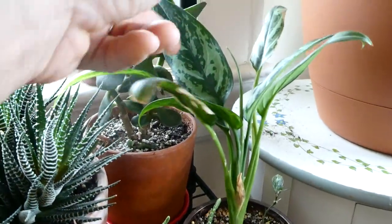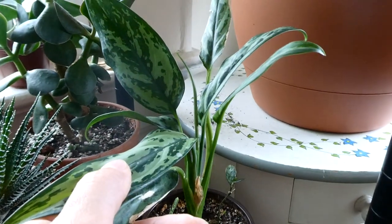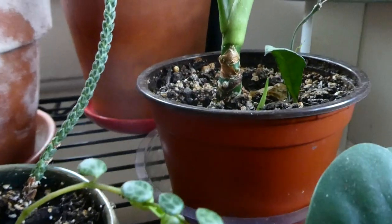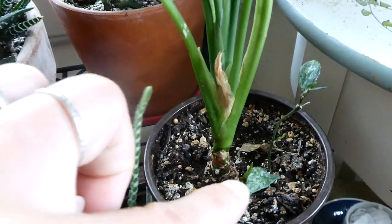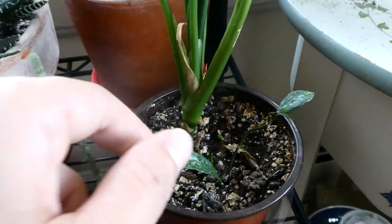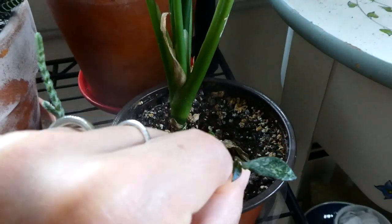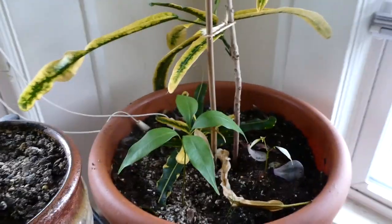Finally on this shelf, I have this Chinese Evergreen cutting that I saved. It started with two leaves — this being one of the original leaves — and now it has seven leaves and it's sending out a new shoot right there. And then this leaf is not part of that plant — that's a separate plant. This is a Hoya, a snow cap Hoya. I had a larger plant that didn't make it, but I randomly put one of the pieces of the plant in this pot and it actually rooted and has these two new leaves. This is my mom's plant — it's doing okay; I had spider mites but I think I got rid of them.